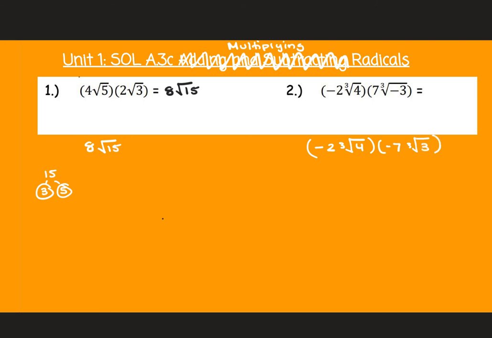All right, so now we can go through and multiply. -2 times -7 gives me a +14. I'm multiplying 4 times 3, so I'm going to put 12 underneath my radical. Again, I can pull 12 out just to make sure that it is in simplest form. I get 2 times 6, which is 2 times 3. Again, we're working with a cube root here. If this was a square root, we can definitely simplify it more. But since we're working with the cube root and we have to have groups of 3, my answer is going to remain 14 times the cube root of 12.